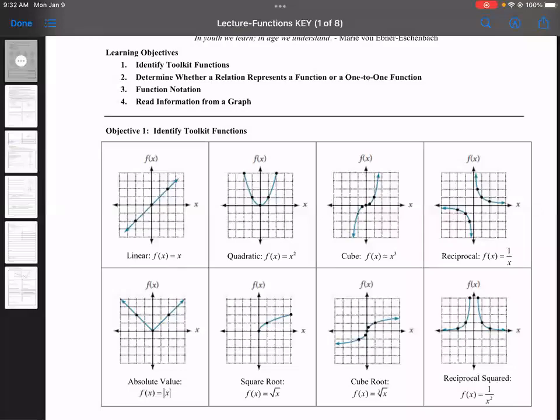Same thing with, how about the x squared? What's the domain of the x squared? Yep. What about the range? 0. Yeah, the range, you look at the height, right? So it starts from 0 to infinity. That's why for square root of x, if we talk about real number, we only consider from 0 to positive infinity.